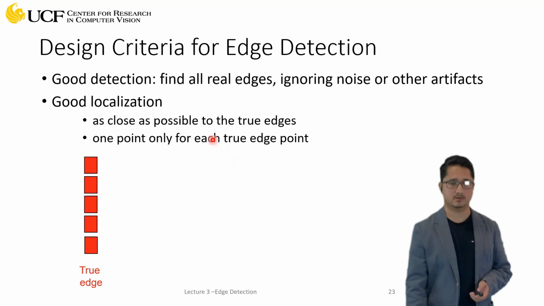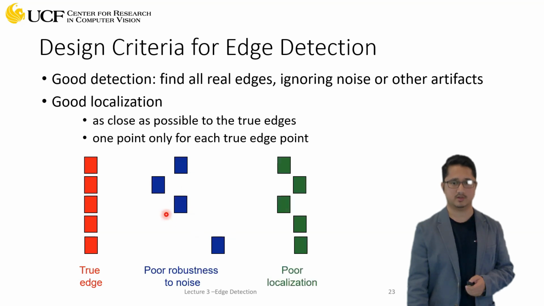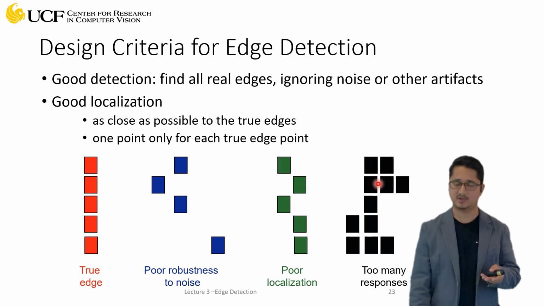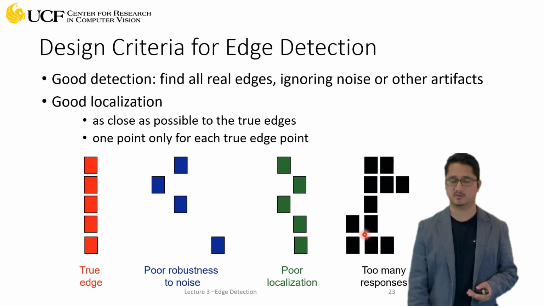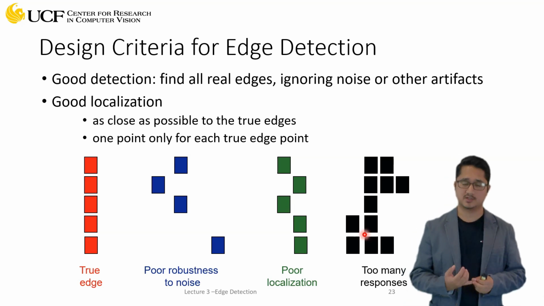What I mean by that, for example, is this is a true edge, and your method is giving something like this. So it's not localizing it well, although it's detecting edges. Again, this is slightly better, but the locations are not correct. And in this case, you can see this bar over here, if this is representing the red one, then it's actually giving you the correct edge, but it's too many responses. So it's over predicting.